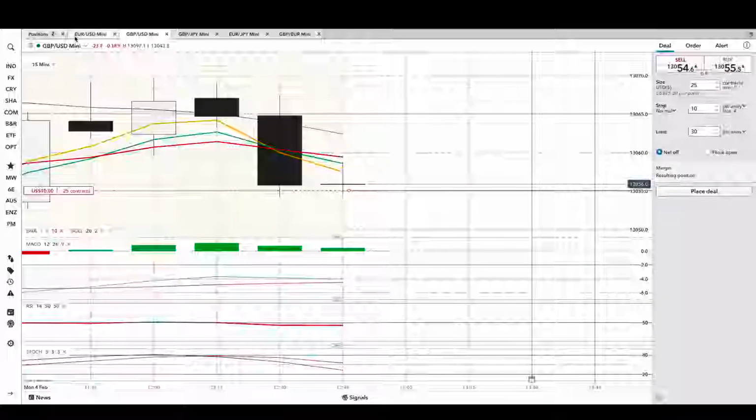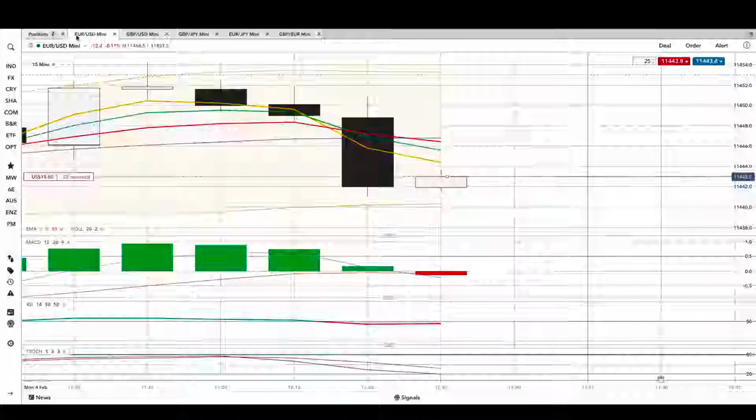Now this is a 15-minute chart. So typically what we will do here is a stop loss of 10 pips and a limit of 30. As you can see here, when you first enter, of course you'll make a loss because there's a spread. For each of these, there's a spread and a margin. In this case, the GBP USD is starting to profit. Right now you can see it is hovering between $5 and $15 profit.